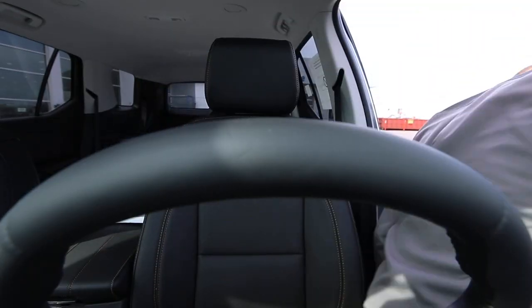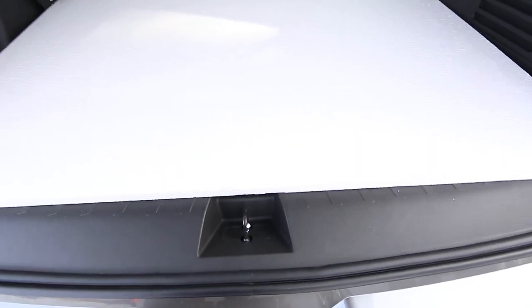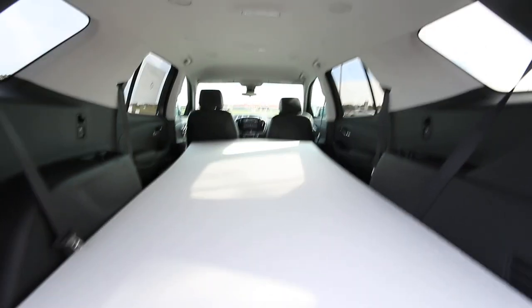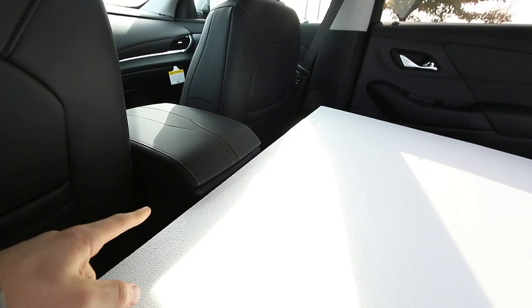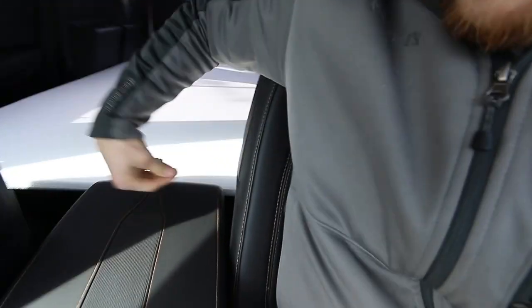I wouldn't say I would feel comfortable going a long distance in this situation. That's pretty far forward. However, we're in, door was shut, whatever. Backed it up so it's off of that thing. That's where we're at. If I do that, it's laying flat. I pulled my seat back, now I'm in my regular position here. The door isn't shut. Let's think about this.